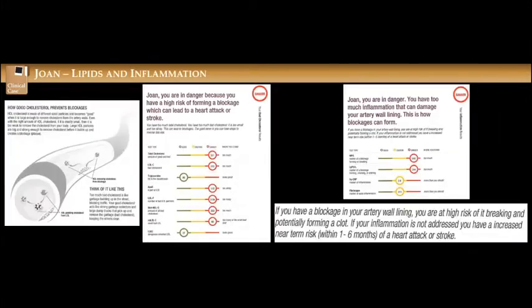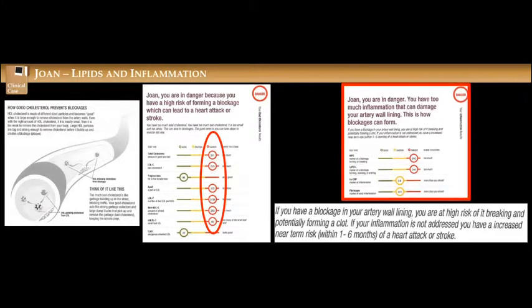More importantly, look how they educate Joan. I'm going to just read this brief thing about cholesterol. In the bottom left it says, Joan, think of it like this. Too much bad cholesterol is like garbage building up in the street blocking traffic. Your good cholesterol acts like strong garbage collectors and large dump trucks that pick up and remove the garbage, keeping the streets clear. This is a great way of explaining this to Joan, because if you look at what I just circled in the middle of your screen, she has a severe dyslipidemia. And so that tells Joan that she has the building blocks of atheroma and that she's in danger and really needs to have that managed.